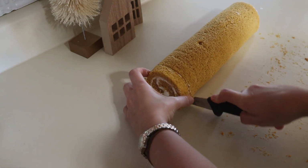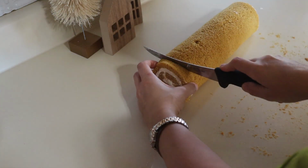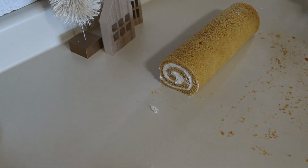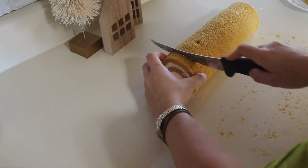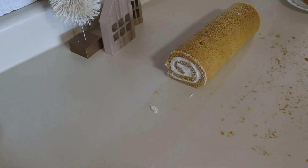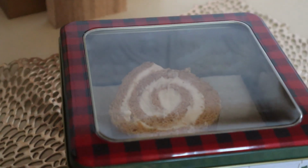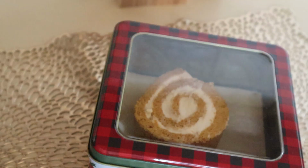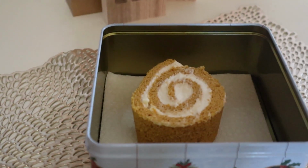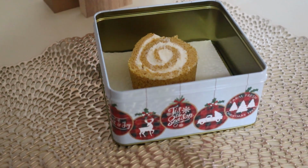Now you can do this however you want to. You can just cut it in half and put it on a nice plate that way, or you can slice it up and lay it out on a plate, whatever works for you. If you want to keep it for a couple days, you can wrap it up in some clear wrap and put it in the fridge. It'll keep that way as well. I just put a piece in a little Christmas gift box for gifting, or however you want to do that.